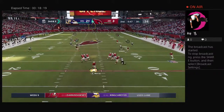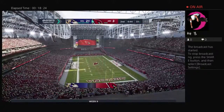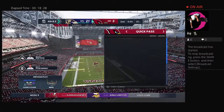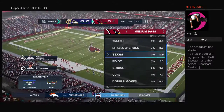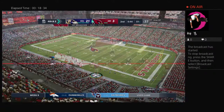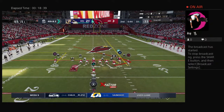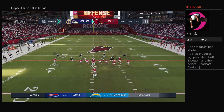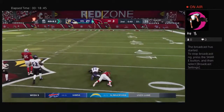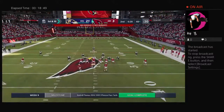From the gun, Murray. A little short pass. This is Everett. And he's going to be stopped here a few yards short of the first as the tackle is made at the 33. One of the money routes for any offense, the drag route. So tough to defend because the receiver can stop at any point and make himself available to the quarterback and get a completion. But I love the communication we saw there. All the defenders pointing out the receiver where he was going, and then they're able to rally to the ball after the catch and stop him short of a first down.